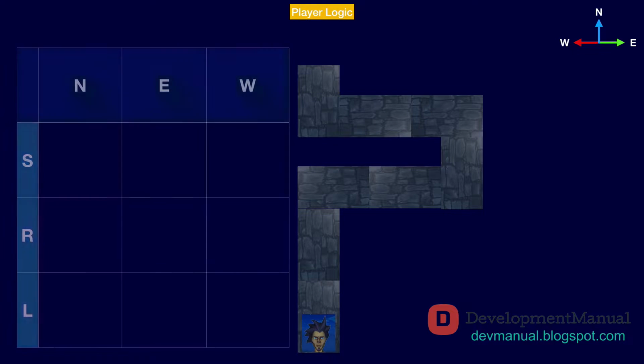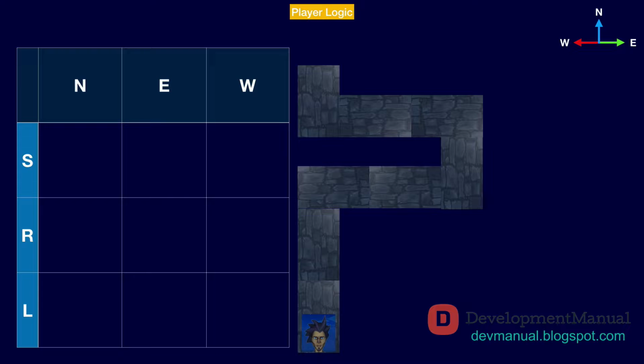Left of the diagram, I've created a table that's gonna let me know the player's future direction and rotation based on his current direction and the adjacent bridge segment ahead of him. So in the first row of the table, we have the player's current direction, which is either north, east, or west, denoted by N, E, and W, respectively. And on the first column, we have the next bridge segment type, be it straight, right corner, or left corner, denoted by S, R, and L, in that order. So I'm gonna populate the cells of the table appropriately as I run this test case simulation of our game.